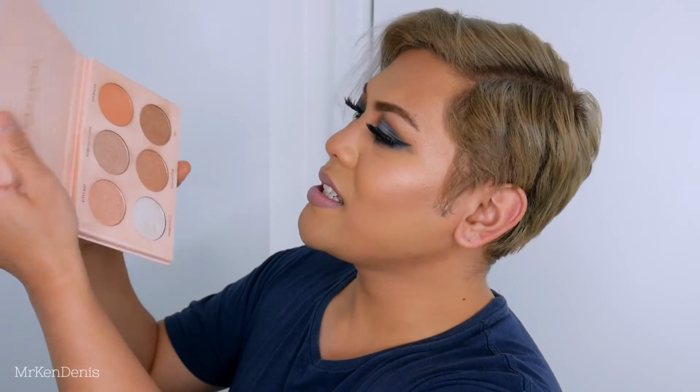My favorite highlighting palette is by Anastasia Beverly Hills, the Nicole Guerriero Glow Kit. So pretty, so amazing. Some of the shades in here are some of the best highlighters I've ever tried, and oh my gosh, I have had so many compliments whenever I wear this, and it's definitely worth the shipping fee that I paid for this. I got this from the Anastasia Beverly Hills international website. I think it's just the American website, but they ship internationally, and it was so worth it.